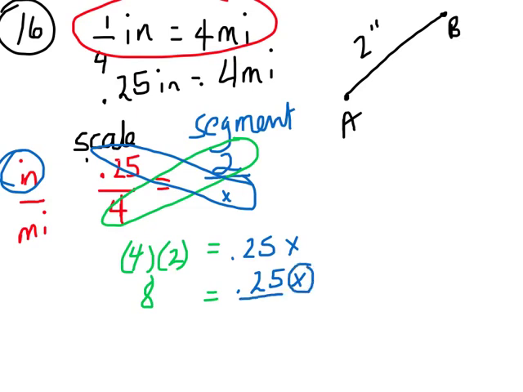x is multiplied by 0.25. The opposite of multiplying by 0.25 is dividing by 0.25, and the reason I do the opposite is I want to get this 0.25 over here with this x to cancel out. 0.25 goes into 0.25 one time, 0.25 goes into 0.25 one time, so 1 over 1 is 1x, and usually we just write x. That's just what lazy mathematicians do, right? They write 1x as x. Now, 8 divided by 0.25 would be, let's see, 32. You could do that on your calculator, but you get 32. So the answer from A to B is x equals 32 miles.